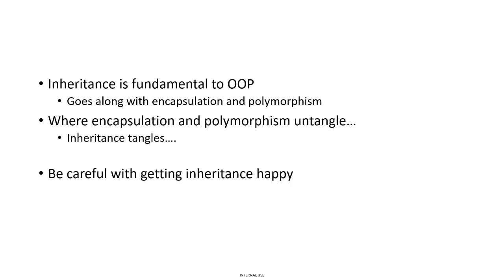Now, inheritance, like I said in the first slide at the beginning of the video, is a fundamental concept to OOP. It goes along with encapsulation and polymorphism. Encapsulation means you hide the data within a class, you encapsulate it, you put it in a capsule, and then you only show the data that you want to show. Polymorphism, I think we talked about this in a video, where you overload or override methods, so you can reuse and retool methods from interfaces in your code and make them do different things by overloading or overriding them.